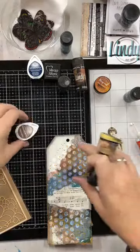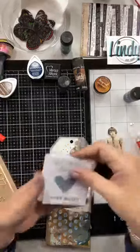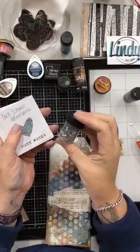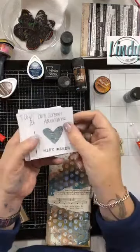What else can I add to this? I've got some embossing powder out. Lindy's has some new embossing powders, and these are chunky embossing powders. So this one here is Don't Scream Aquamarine. I might pop a little bit of that on.